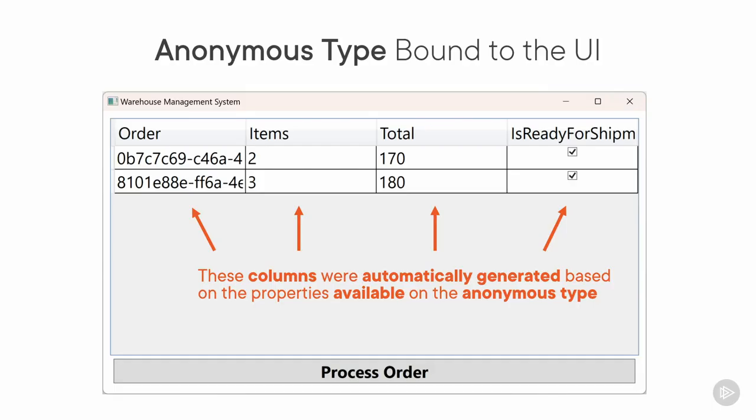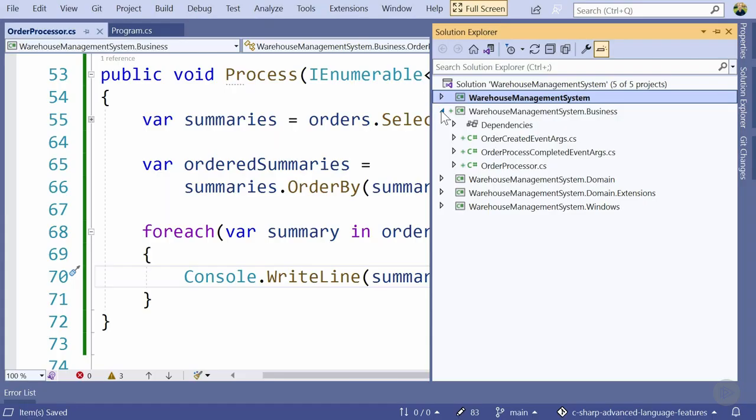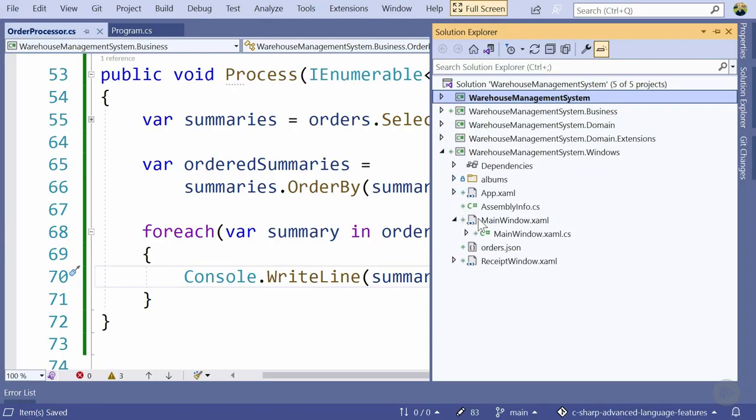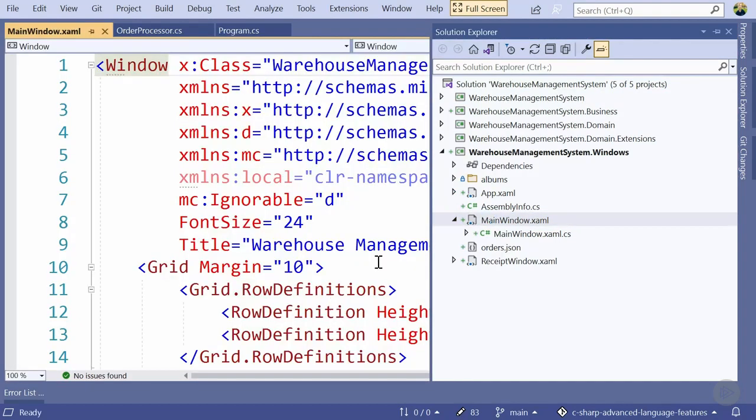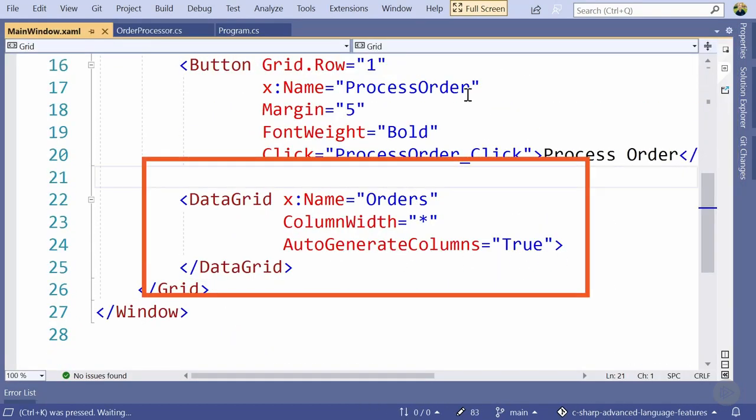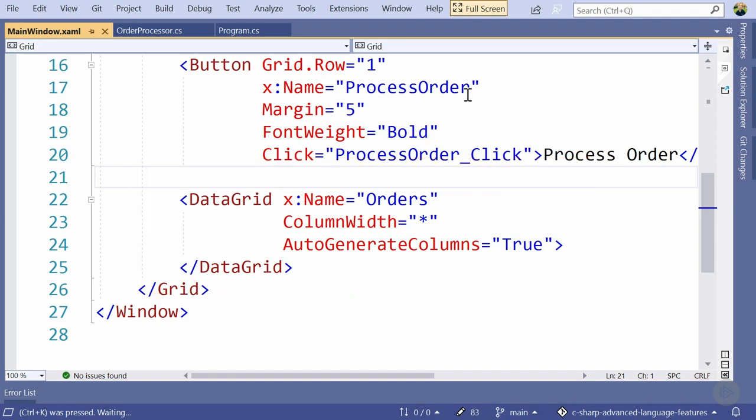When you work in UI applications, where some of the components in the UI are data-bound, that means you want to attach what that element in the interface represents by binding it to an instance. Using an anonymous type can be very powerful. Let's jump over to the Windows project and look at an example of how to do this. I'm going to extend the UI with a data grid. Again, this course isn't about WPF, but it's going to illustrate a good use case for anonymous types.